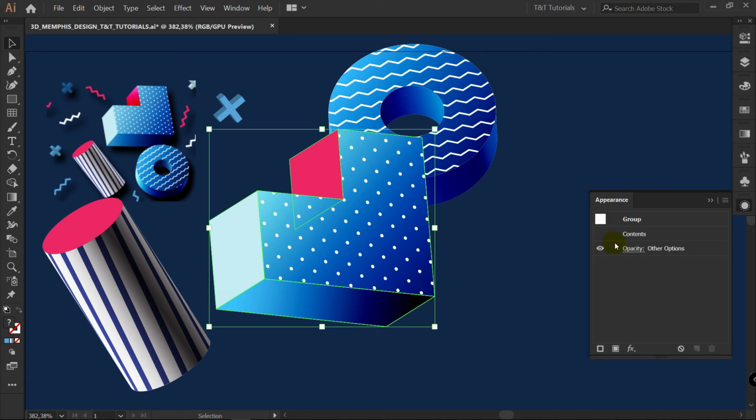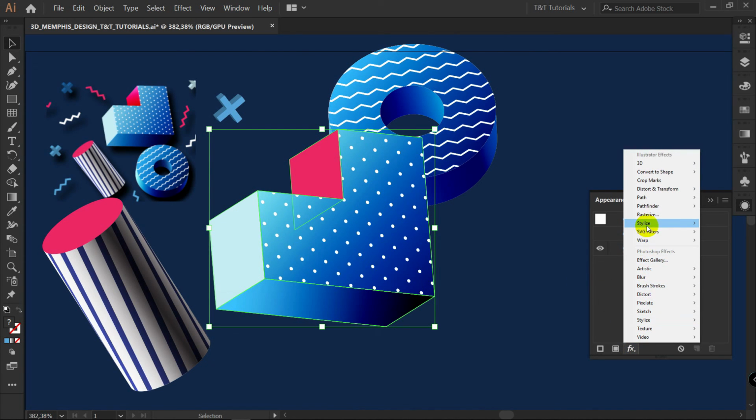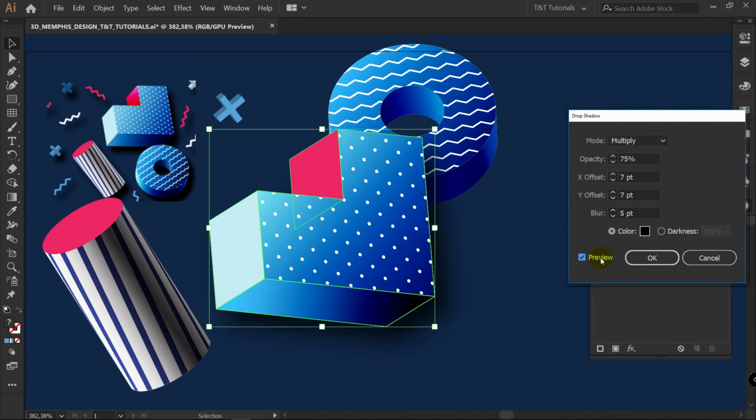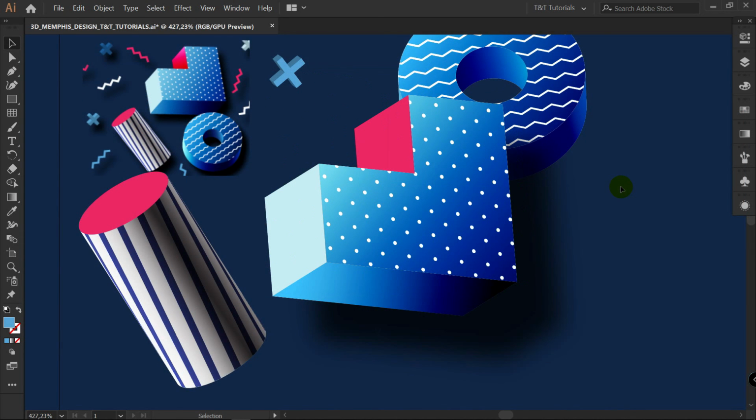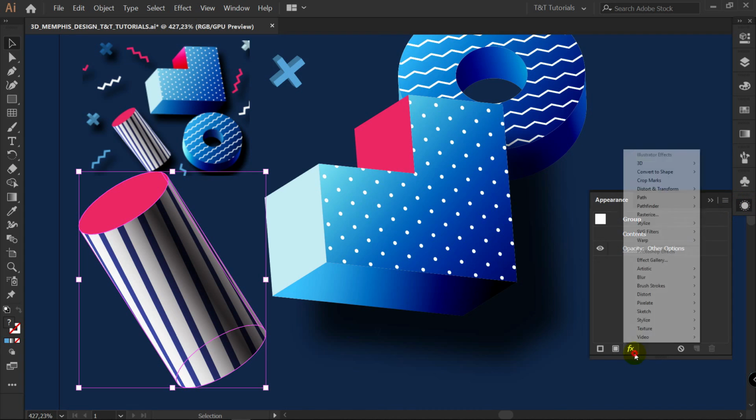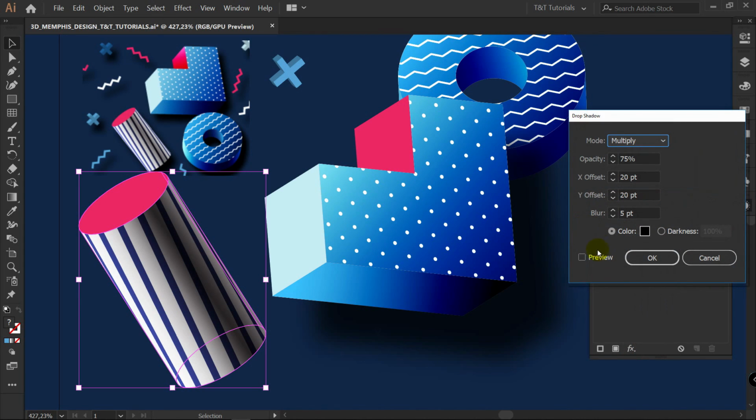Now we don't have any effects here, but when you're experimenting with your design, you might have a lot of effects. You can turn them off, you can delete them, and change them. So for this one, let's apply drop shadow. Let's click here, Stylize, Drop Shadow, Preview, and play with all these settings, like so, with blurring, with opacity, and also you have blending modes here. Usually I leave Multiply. After you apply the drop shadow effect to any of these shapes, you can select the next one, Appearance, Stylize, Drop Shadow, and you will see the same settings as you applied to the previous shape.